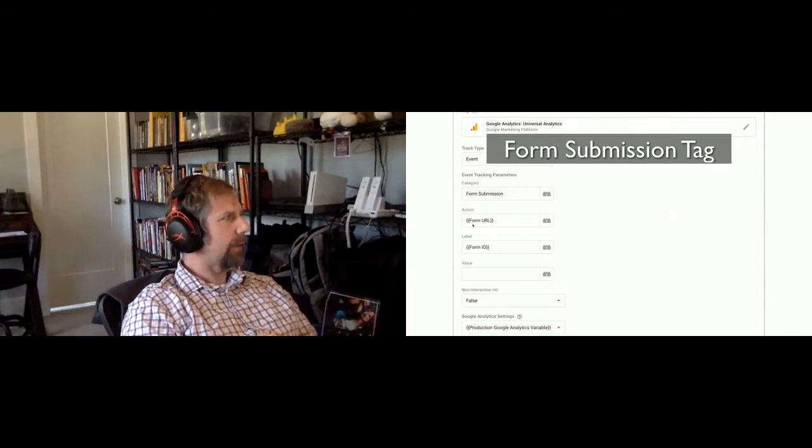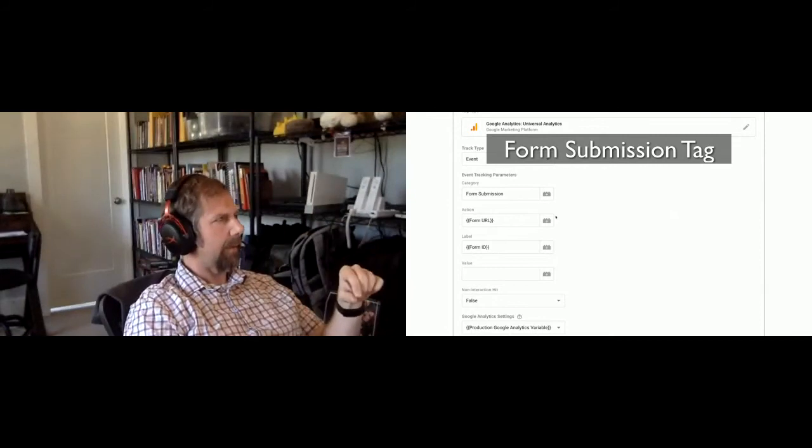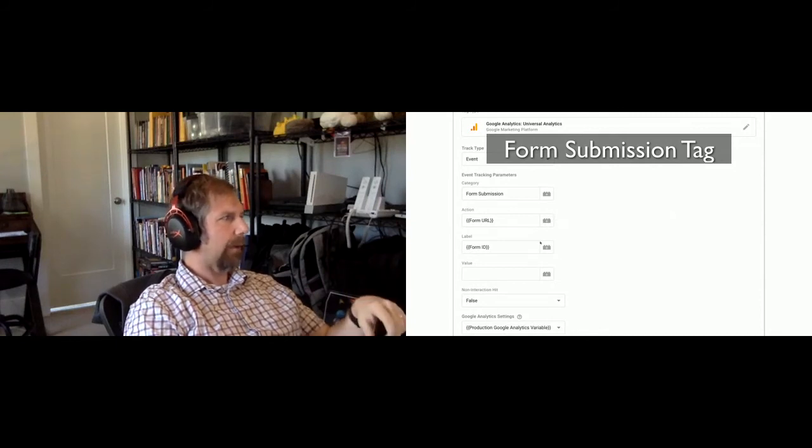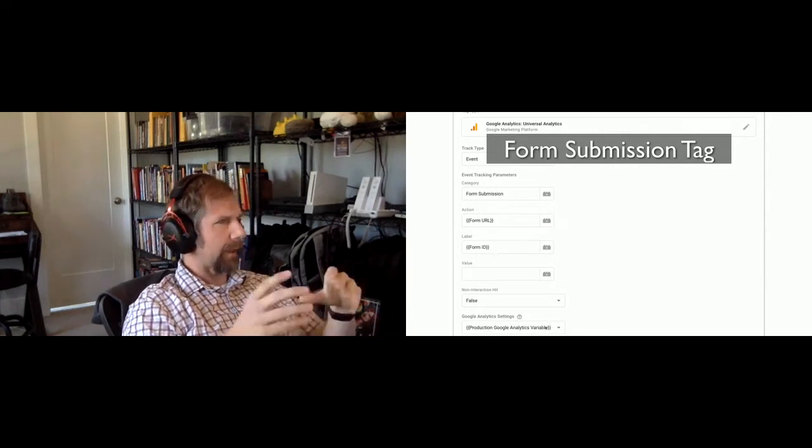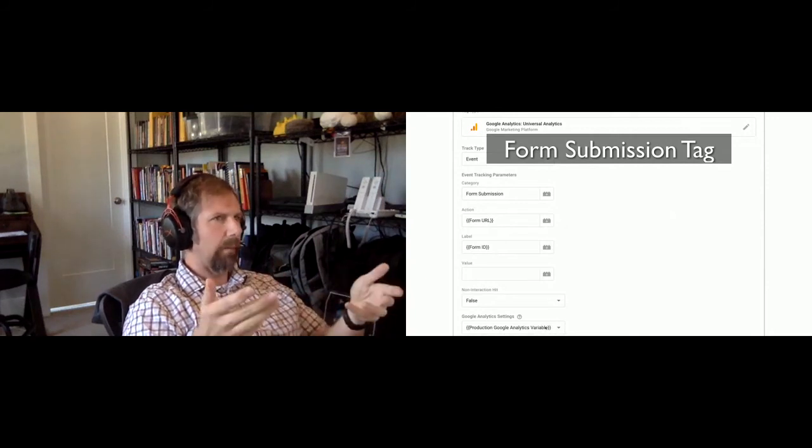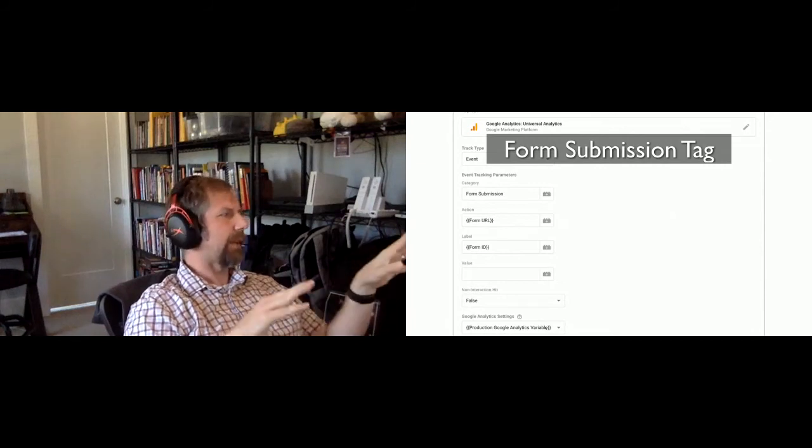Now, these double curly brackets signify a variable, and so for this action, I've selected from a pre-built variable, so I can get the URL that a form was submitted on, and then I can also select the form ID, and then I also need to select my Google Analytics variable that I created that is effectively the Google Analytics account I want this sent to.